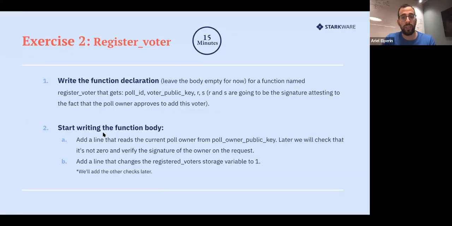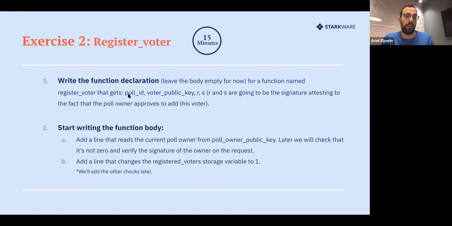Okay, so this was the initialization of a poll. And now we want you to write a declaration of a new function and start implementing a small part of its body. The function is called register voter. Its semantics is to allow the owner of the voting poll to register different voters into this poll.